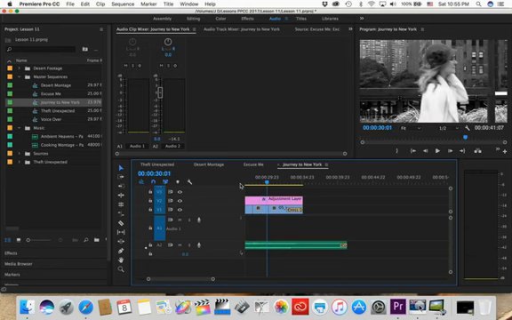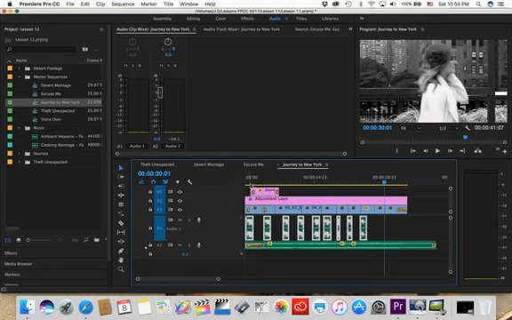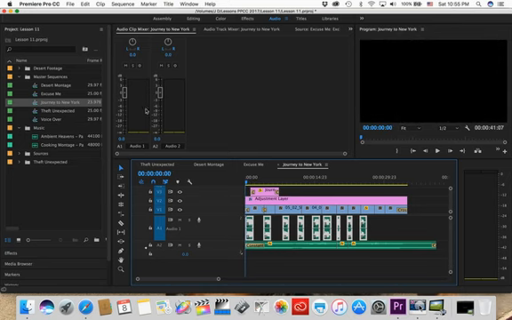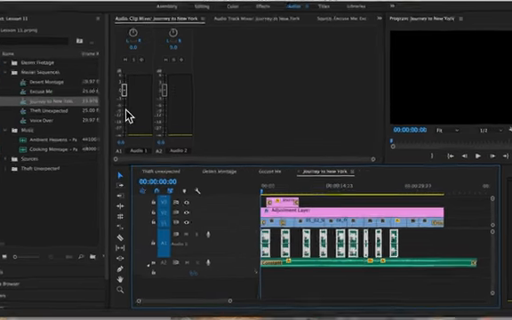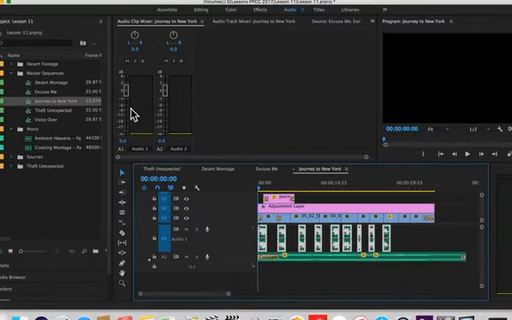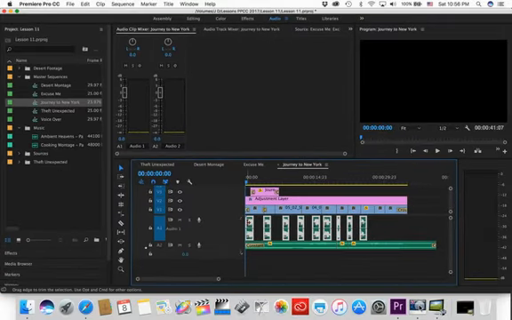Okay, let's look at that again. Hit my backslash key so we can see that. Now this time I'm going to play it, and I want you to watch over here. -8 is going to be somewhere between -9 and -6. This yellow line is never going to reach beyond -8. Remember, these are two audio tracks. This is stereo. I can adjust them individually, but we set this one here, right?